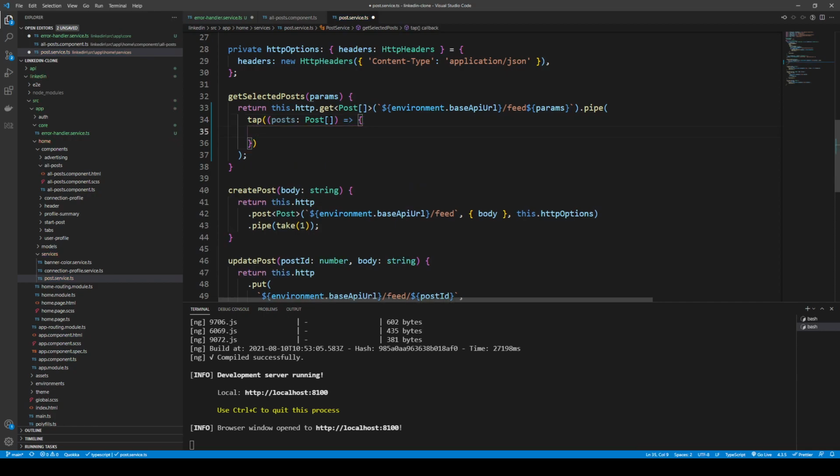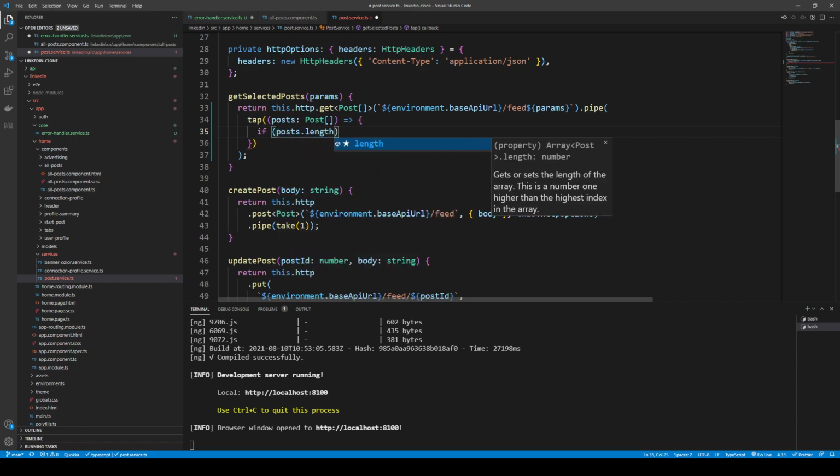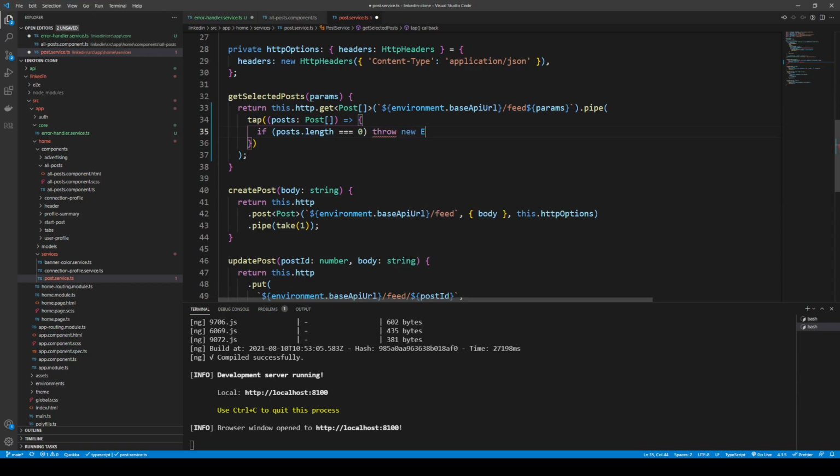Basically right now we just want to detect if there's any posts. So we can say if the posts have a length equal to 0, we can just go ahead and throw a new error here, and we can just say no post to retrieve.